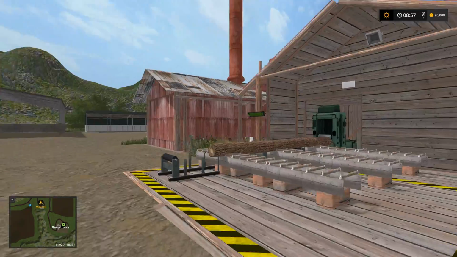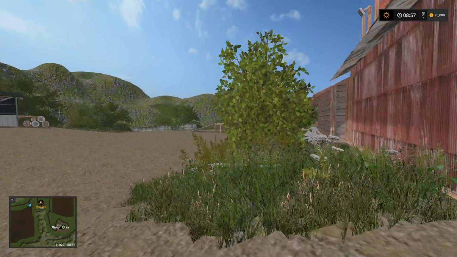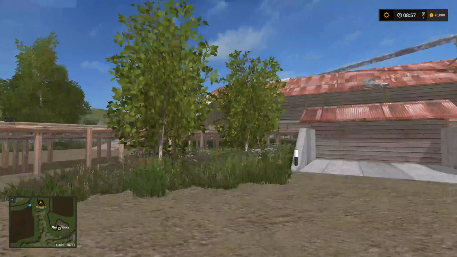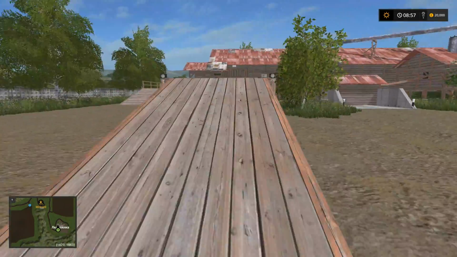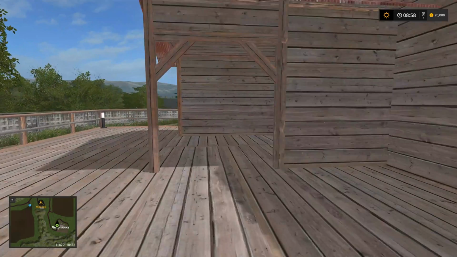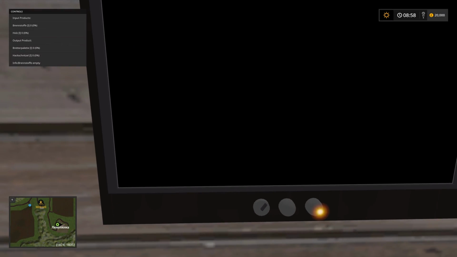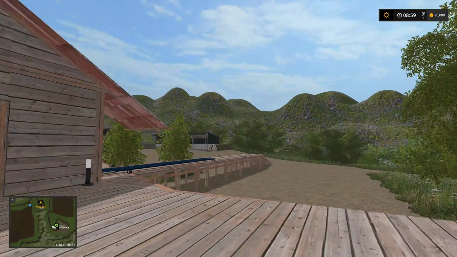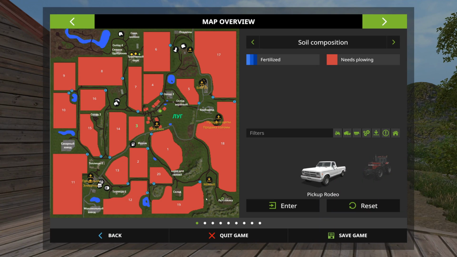I'm trying to see if I can find the board that generally says what the production line's status is. There it is, in this shed. So yes, you give it fuel and logs, and you'll get pallet wood chips out. That is what this section is here. This kind of thing at the corner. So everything's very spread out on this map.